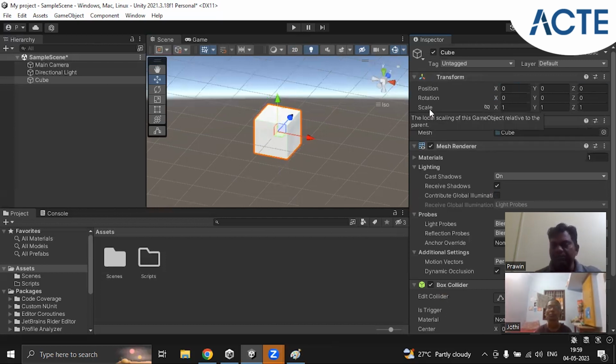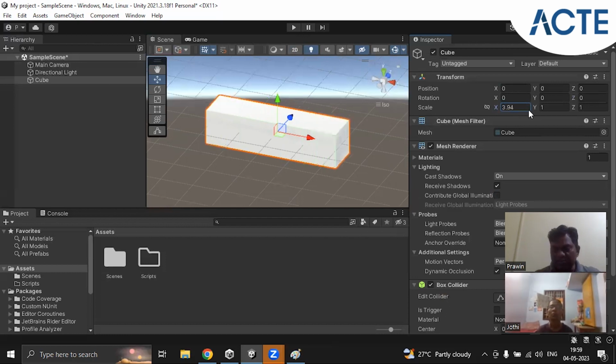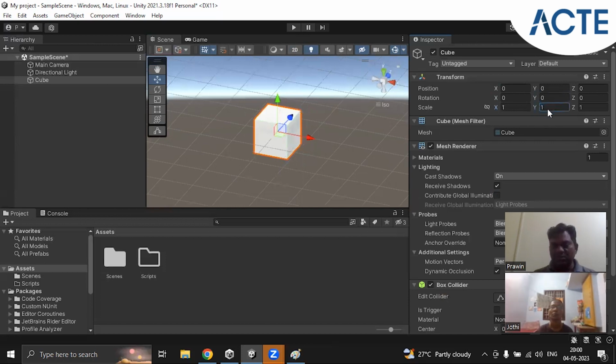Now third term is scale. Scale here means, this is by default 1,1,1, means on x-axis scale is 1, y-axis scale is 1, and z-axis 1. Now, if you want to make this particular cube somewhat wider along x-axis, what you have to do? You have to make this x value 2. The width will be increased along x-axis. Now again we can increase this as we require. Like this we can increase along y-axis also, and along z-axis also like this. So these are position, rotation, and scale.